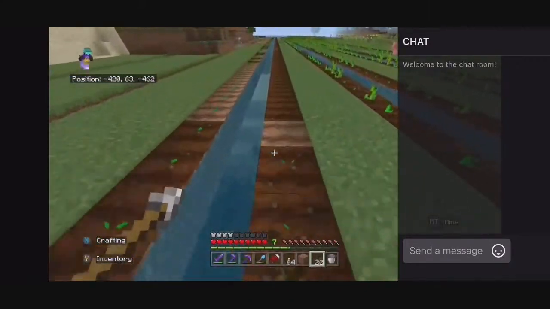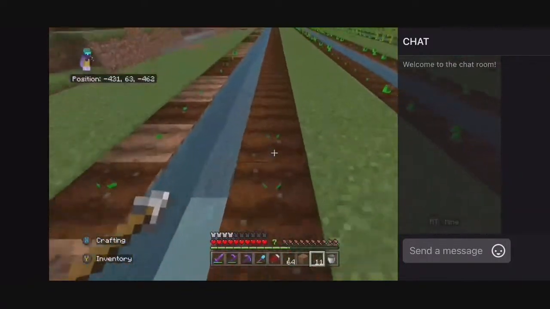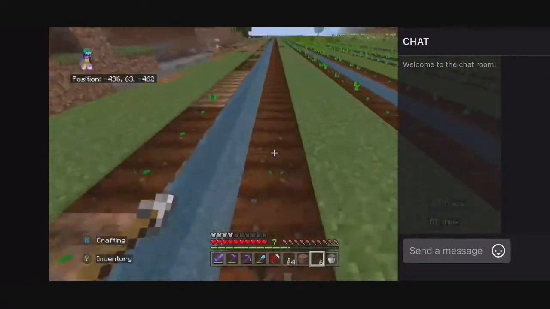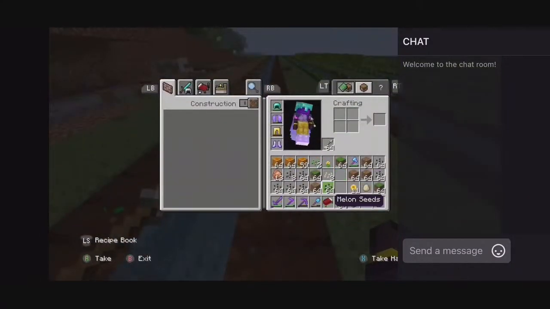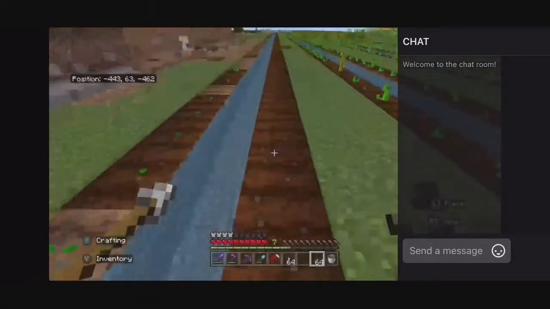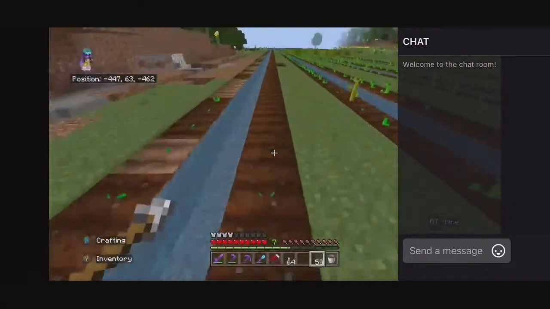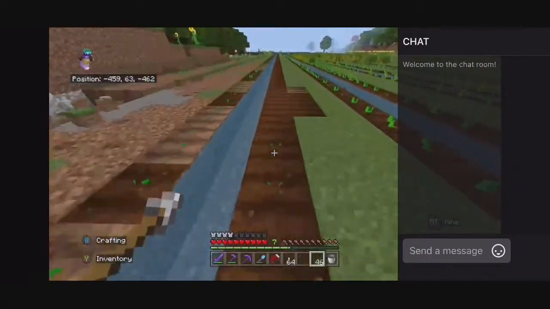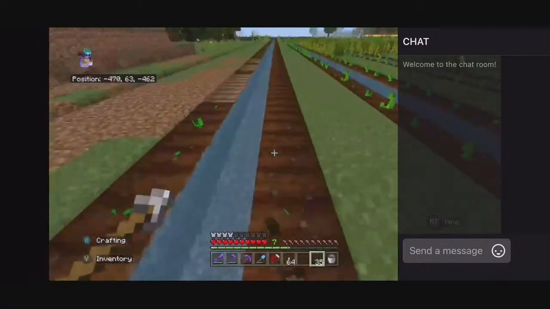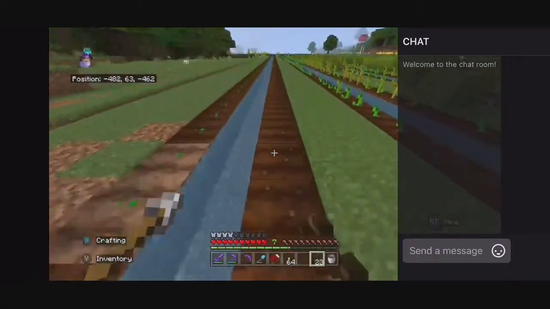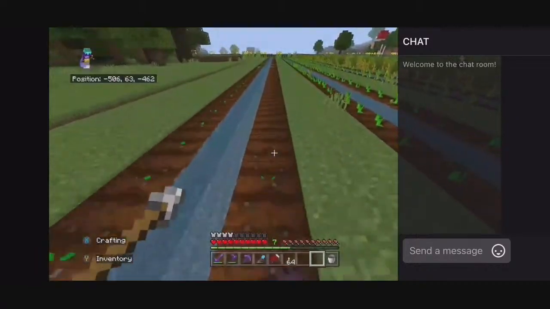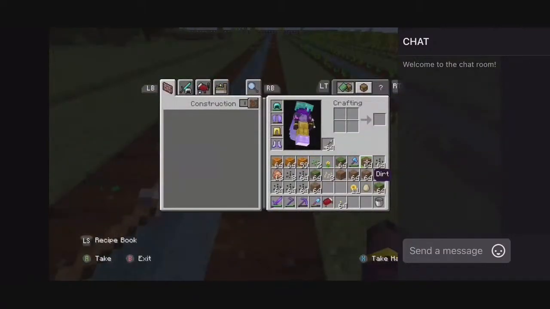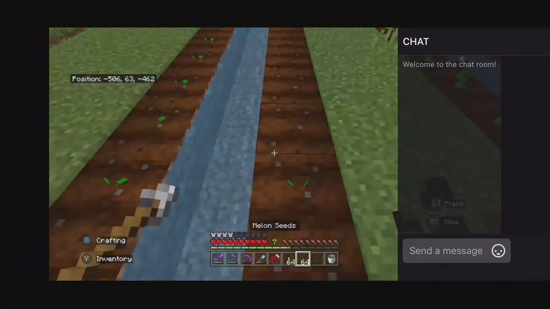Or if it was 2 stacks, which it could also be, it would be 128. Oops. Yeah, so that's 2 stacks already, and then this is my 3rd. Actually, maybe not. This is the 2nd stack. Sorry. Pretty sure anyway.